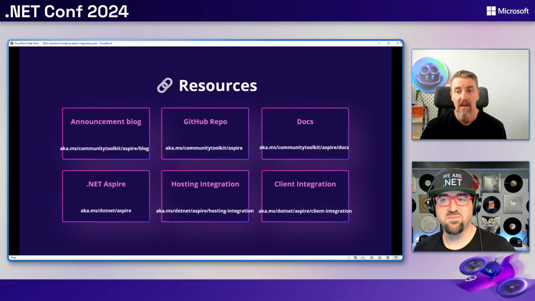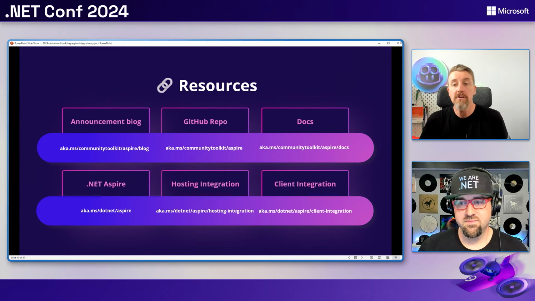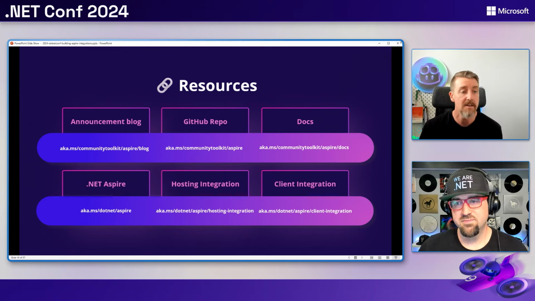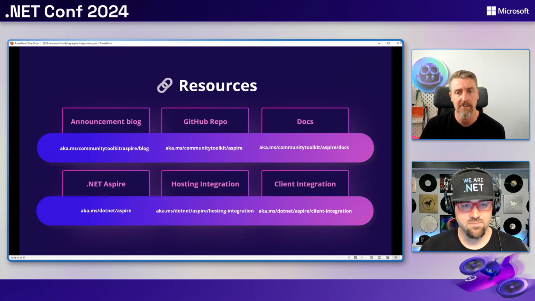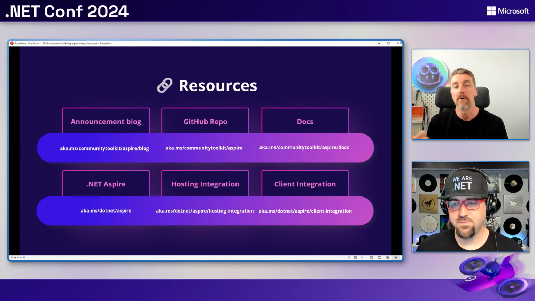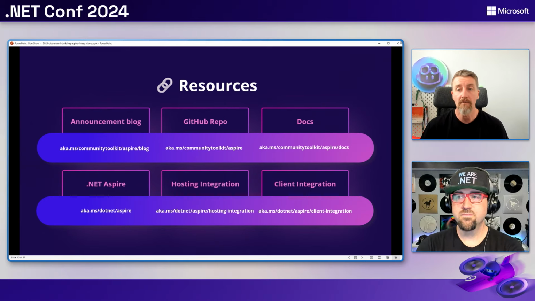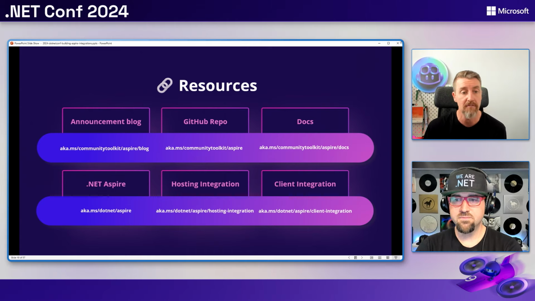What are you looking for? Yeah, probably a good start is a bunch of these links that I've got here, so you can find everything. We had an announcement blog post go out today. It tells a bit more about the projects and the background, the reason behind it, and also the difference between the Aspire Community Toolkit and the Aspire core repo. If I want to raise an issue, where do I raise one, and which project do I gravitate towards? Obviously check out the docs as well, because we have a bunch of existing integrations, so we may already have one that's covering something that you're looking for. See if it's there, and if the docs need work, we can work on that as well.